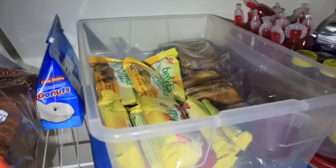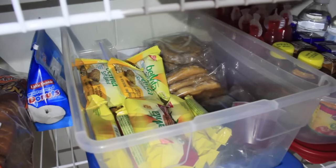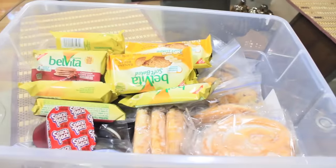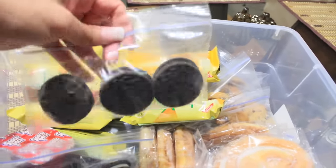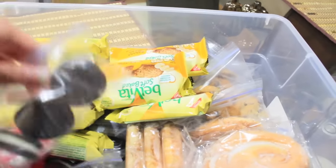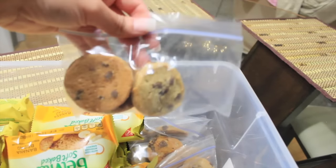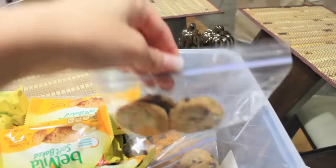And then in this little bin right here I have all of their snacks. I bought them Oreos this time, and I buy these snack Ziplocs and put three at a time then just bag them all so they can just grab one and go. And for my son he likes the Chips Ahoy chocolate chip soft chew, and I do the same — three in a little bag and it's good to go.